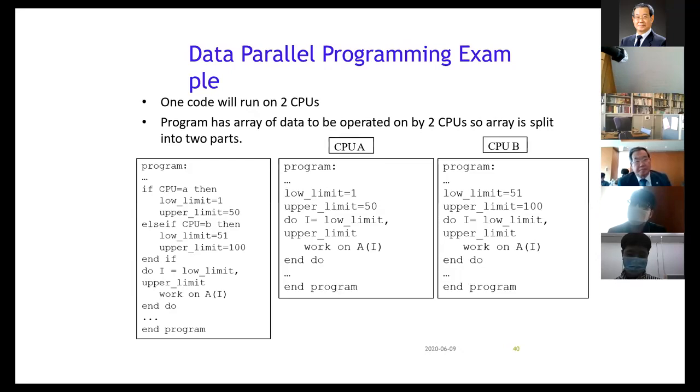This shows one very primitive example. If you have a job like this, the center part is doing something, and the rightmost part is doing something slightly differently. But this is for data parallelism, so the work on the data part is different. In this case, we have 100 iterations. The first half of 50 iterations is given to CPU A, and the remaining 50 operations are given to CPU B. So they can go together to speed up the computation.